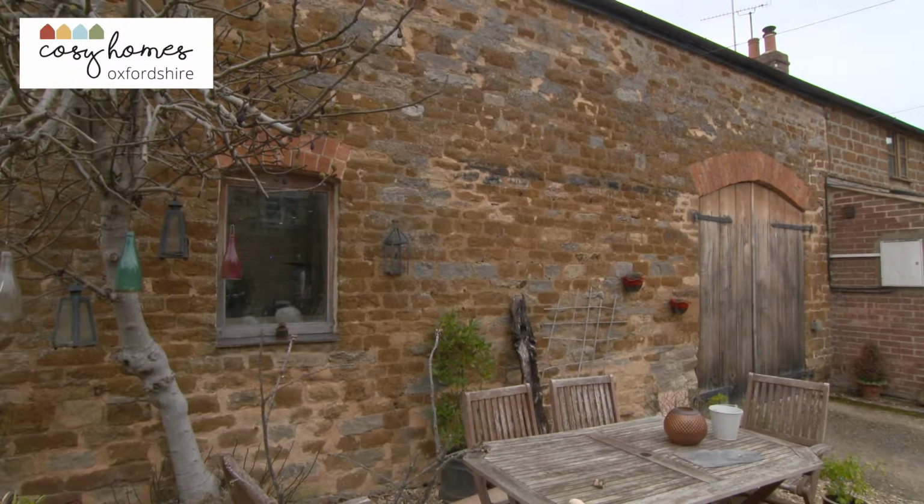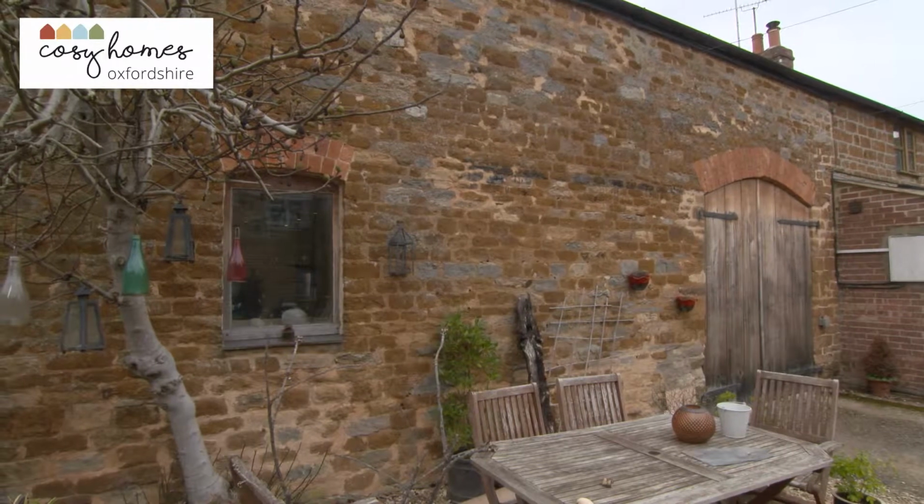So it's a building that flexes and moves. Because it's old? Because it's old. Yes. It doesn't have a damp course, so there can be damp problems. So there's moisture coming up the inside of the walls? So we had to make sure that we insulated with material that was breathable. Okay. It's perfect. Should we have a look? Yes, do.